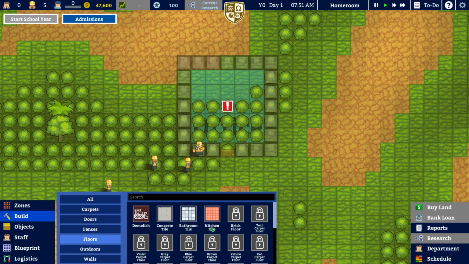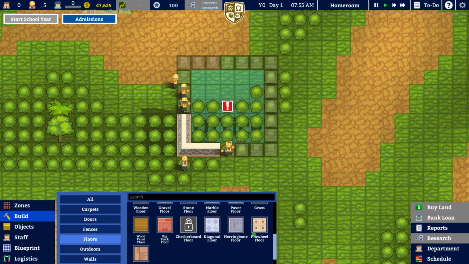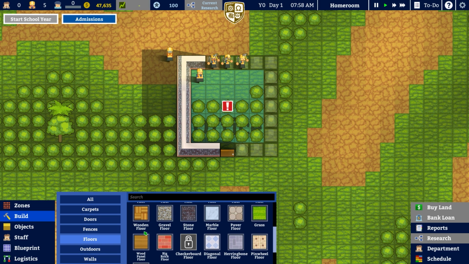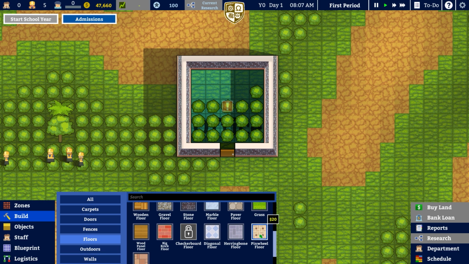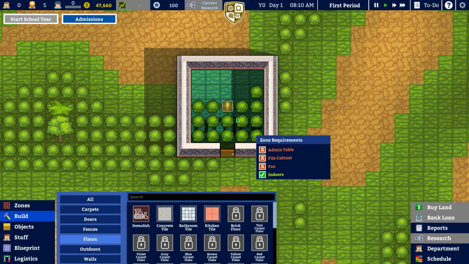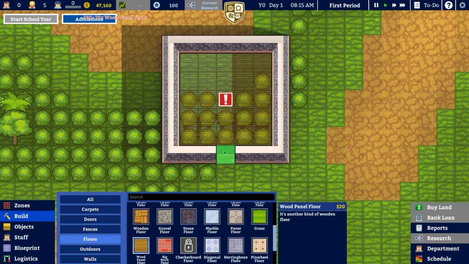Over to floors, and you've got bathroom tile, kitchen tile, stone floors, wood panel floors. We're probably going to go with wood panel for inside here. And is that reasonable? Yeah, I mean that's a bit too gym type stuff. Carpet would be nice, but we don't have it unlocked, and marble seems a little bit too expensive. What I like is that they all cost the same, so it is just an aesthetic choice rather than you have to pick certain things. Anyway, we're going to go with probably the wood panel flooring in here, like so.